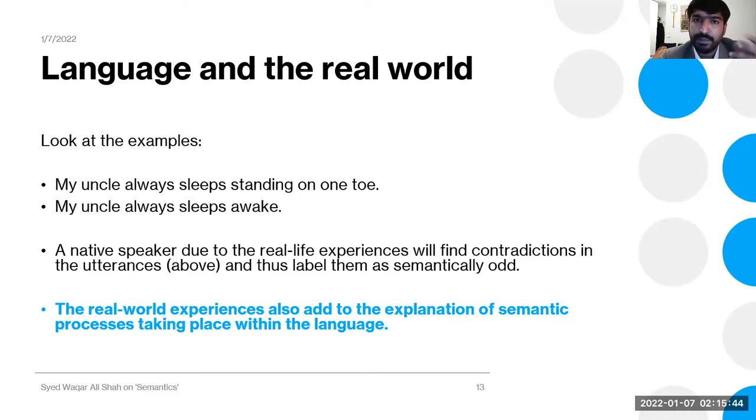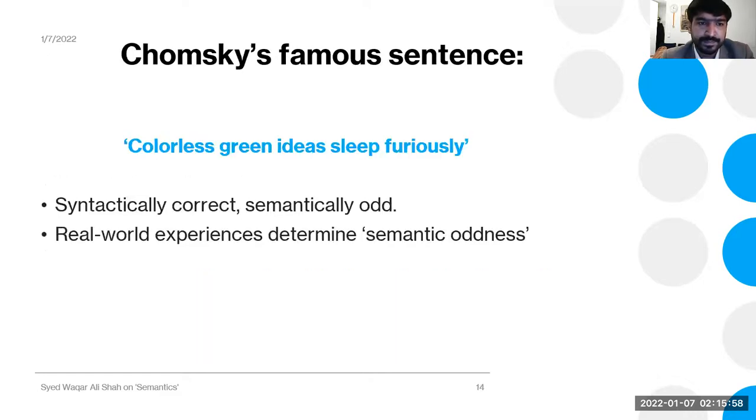So Chomsky is not completely rejecting the role played by environment in triggering human languages. Therefore, the real world effect of languages on mind is very important in cognitive science. Now, Chomsky's famous sentence, you might be interested to see, that he proposed: colorless green ideas sleep furiously. Now he just tells us about the semantics, how it is becoming odd here.